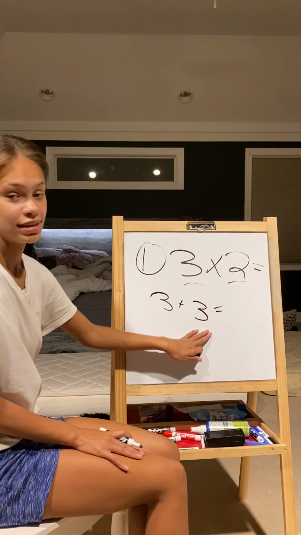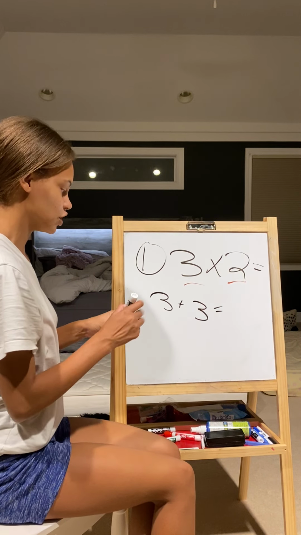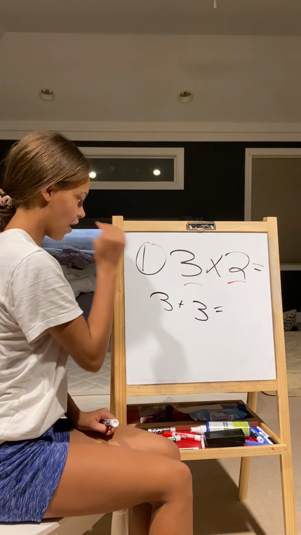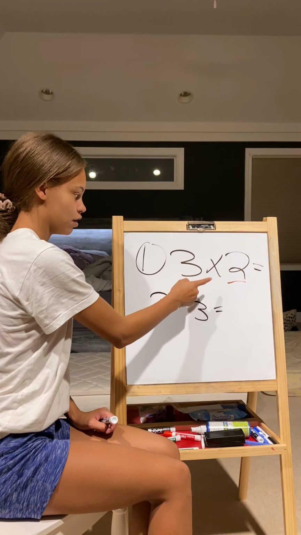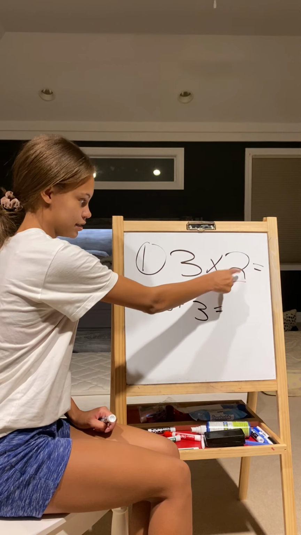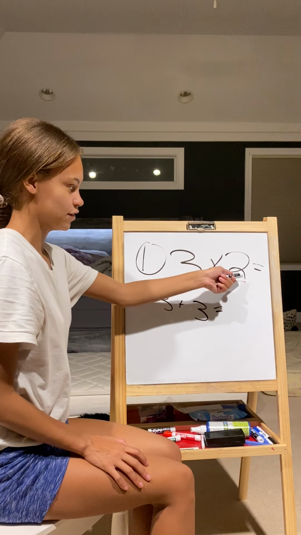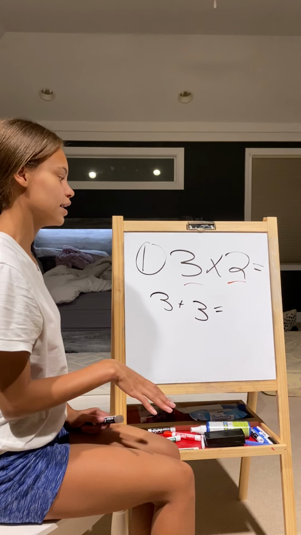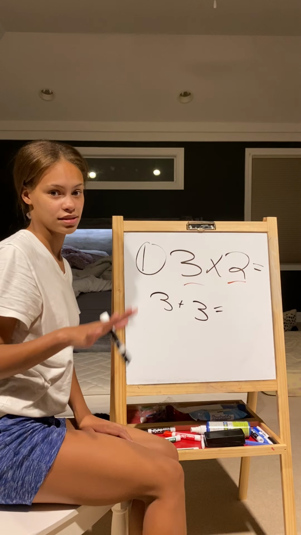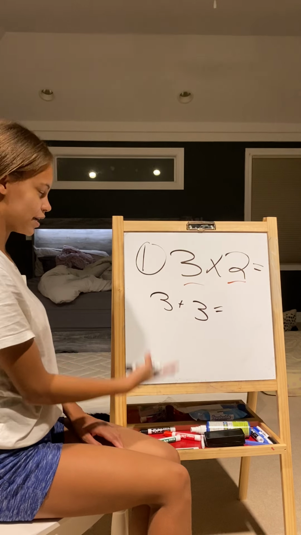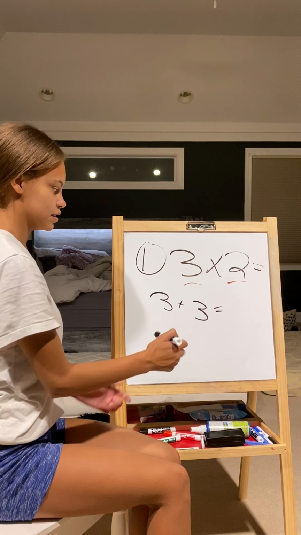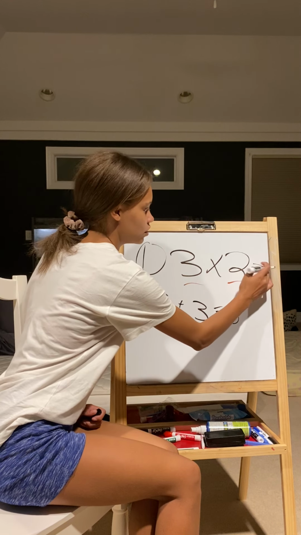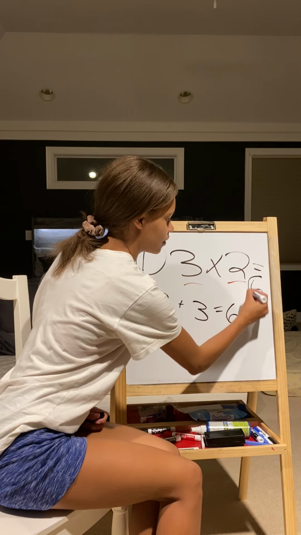Right? You have 2 3s, then this is addition, okay? Multiplication is basically you are adding however many 3s it says to add. So it says 3, but you have 2 of them, so you have to add 2 3s together. It's a little complicated. Obviously memorizing is so much easier, but just so you guys can get the breakdown of it, this is how you do it. So 3 plus 3 is 6. I'll write it down there.